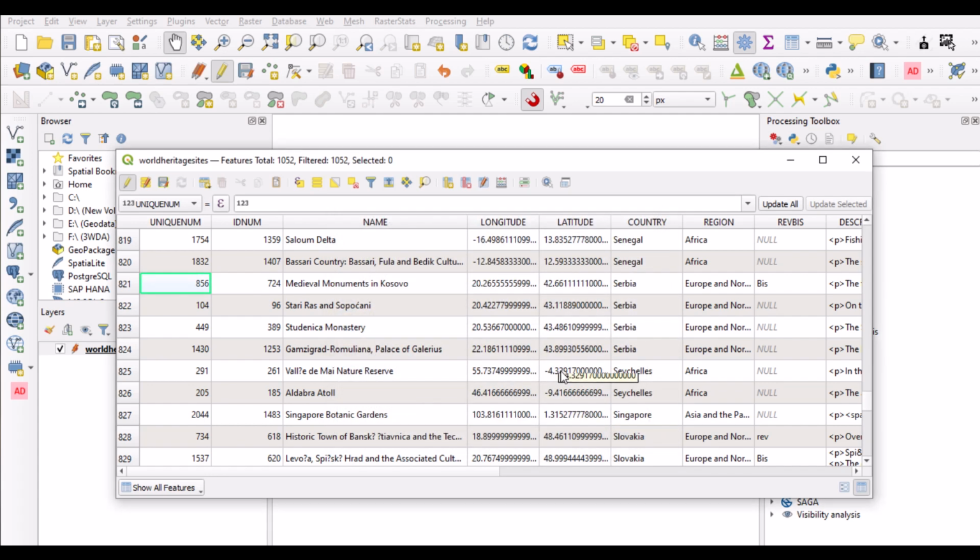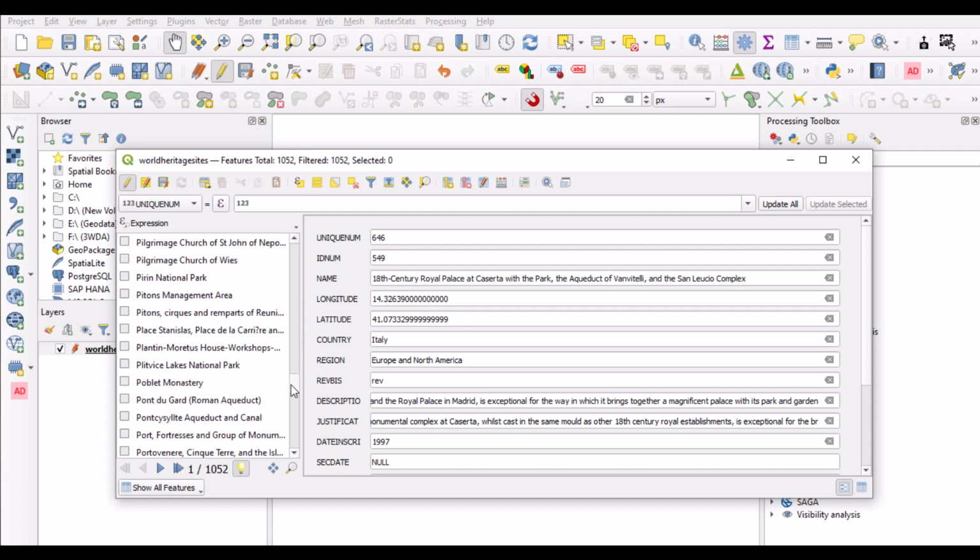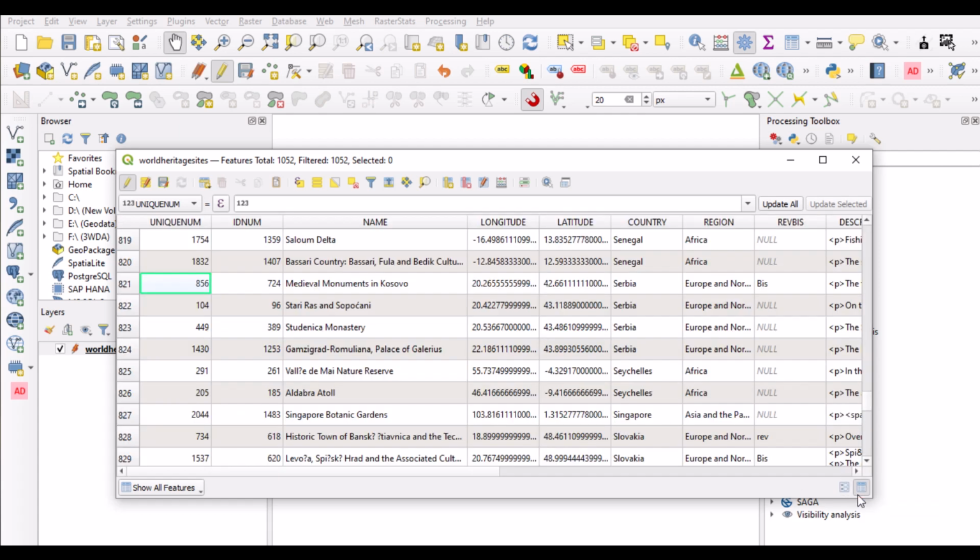If your attribute table does not look like a table anymore and instead of a table you have an objects list on the left side, and only shown attributes of an object on the right side, you can switch from that so-called form view to the table view by clicking the icon in a bottom right corner.